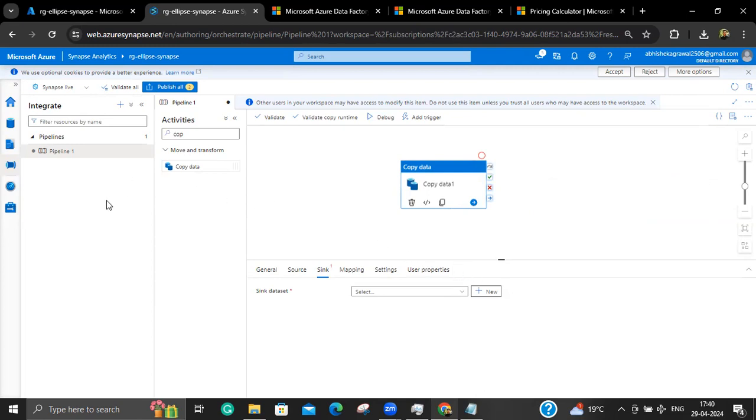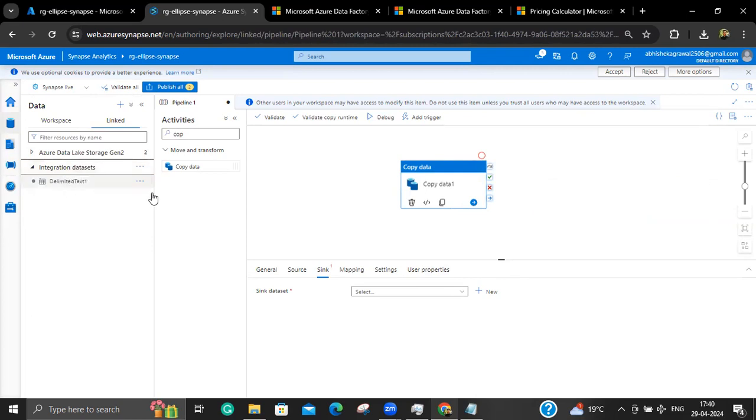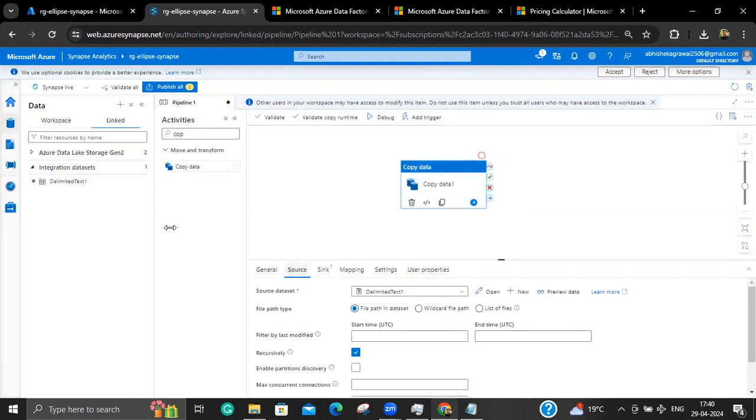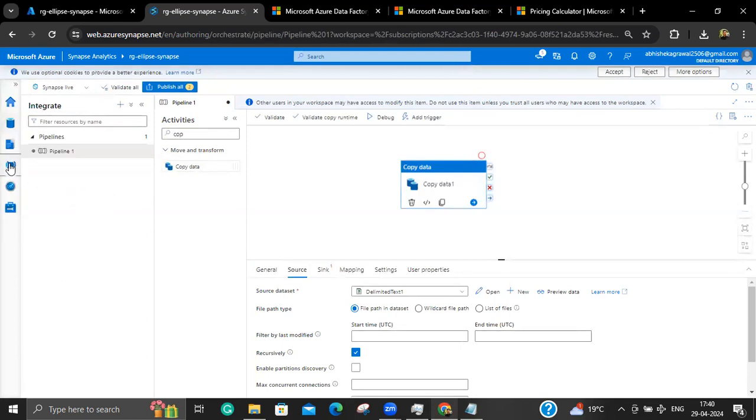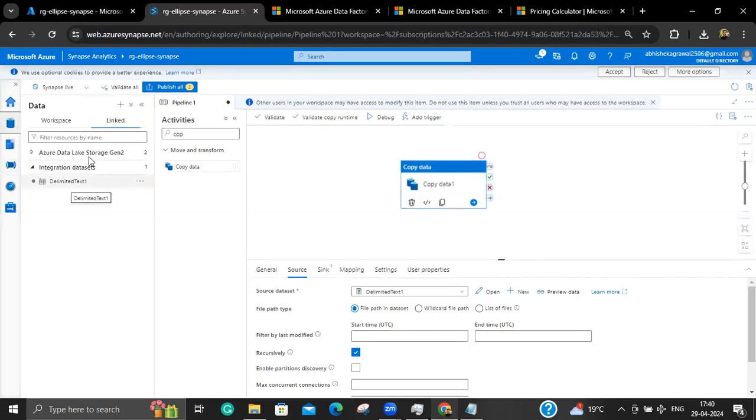Okay, so now you can say, Abhishek, here generally in data factory we have data set and data flow that you can see here, right? Where is that? So here if you go here you can see integration data set. So the data set which you create over here, like for the pipeline, will come as an integration data set over here, which is not coming here, right? So just like UI difference is there, but you can see it here.